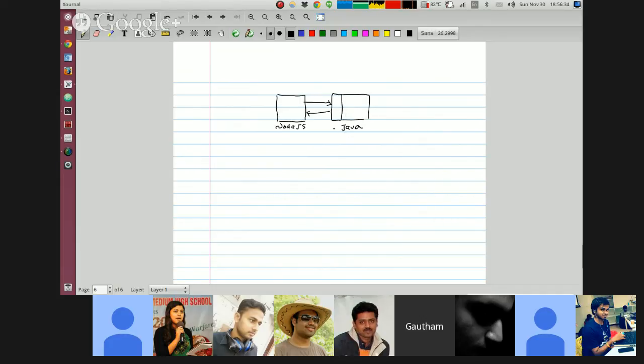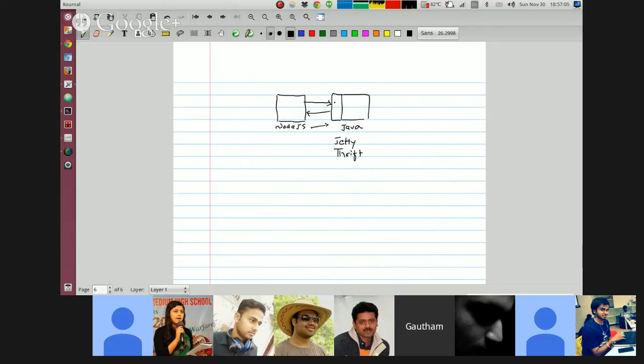And how do we do the servicification? There are many solutions possible. One is you could look at something like CherryPy in the Python world. You could look at something like Jetty as an embedded server, or you could look at something like Thrift. So there is a Thrift possibility where your JavaScript code could basically just talk to the Java function directly.